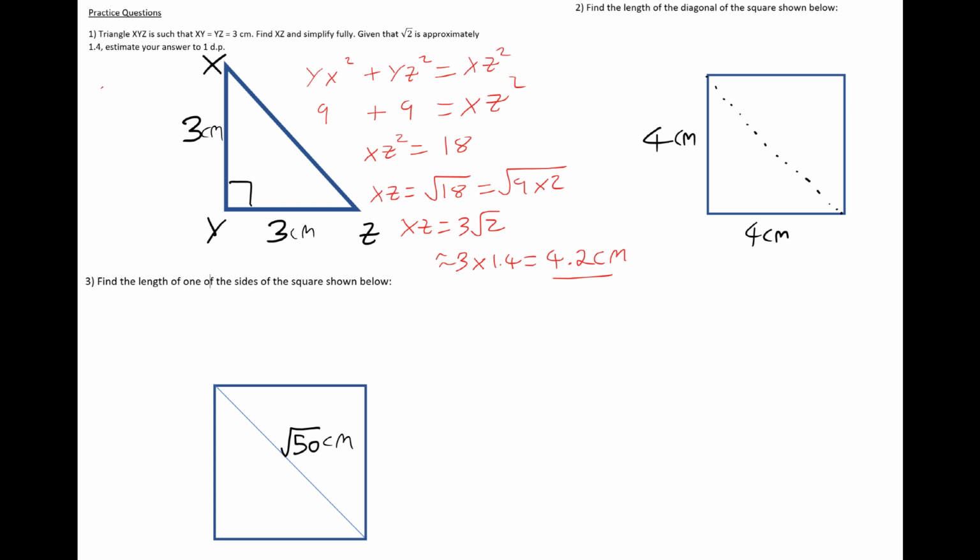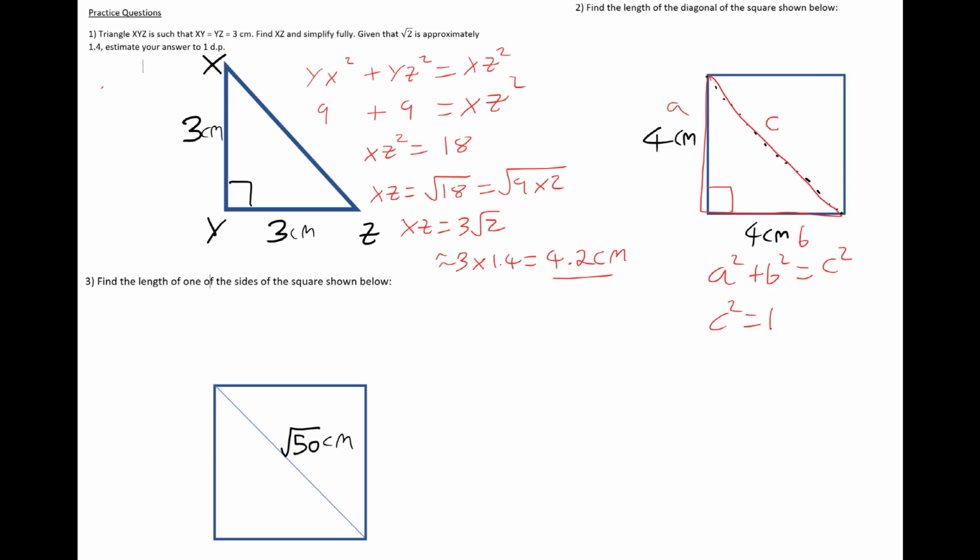For question 2, I want to find the length of the diagonal of the square. Well, I know that the interior angle of a square is going to be 90 degrees. So I can just consider the right angle triangle formed on the left side here. So I have the two smaller sides are both 4. The longer side I could call c. I state Pythagoras' theorem, a squared plus b squared. The two smaller sides squared and added up is the longest side squared.